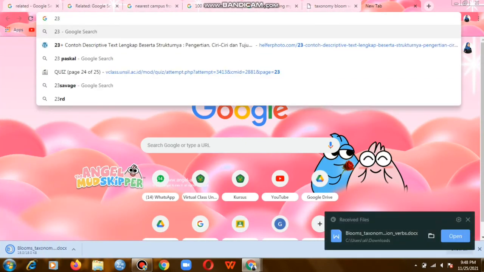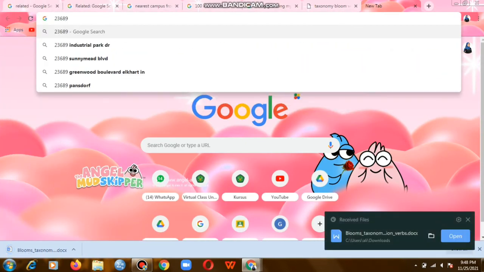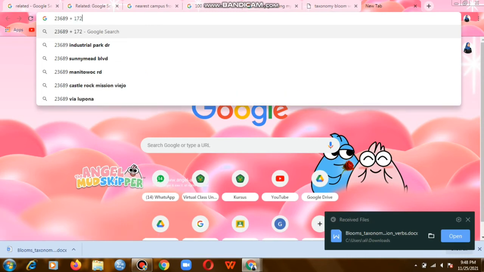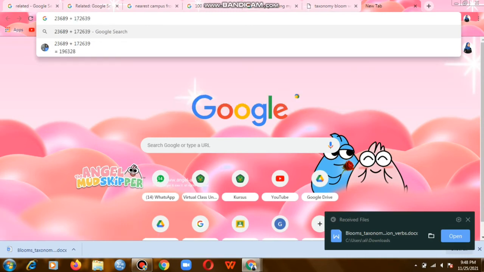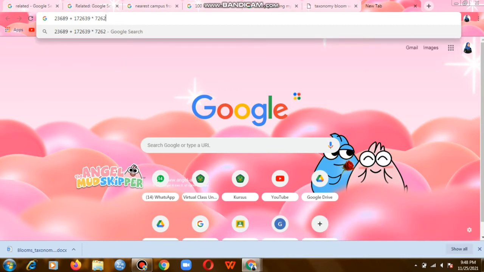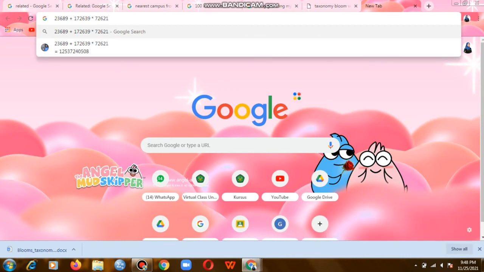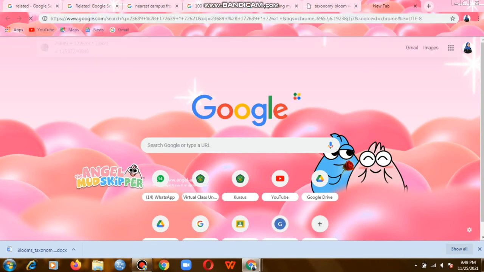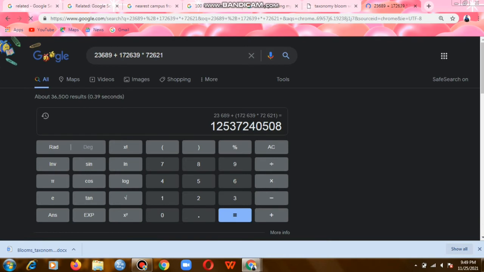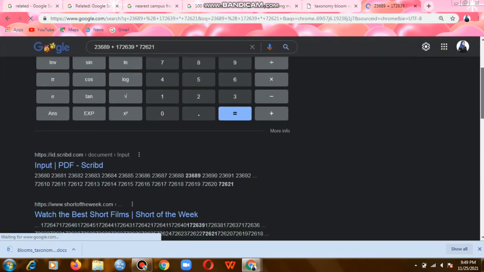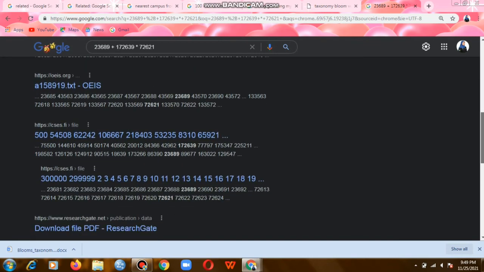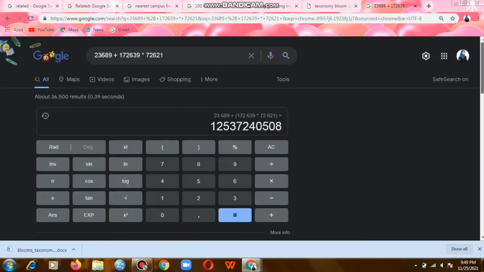And the next on the list is using Google as a calculator. Google can also operate as a calculator, so we can calculate something in Google. For example, here I try to find the result of several numbers, and then Google can show the result because it can operate as a calculator.